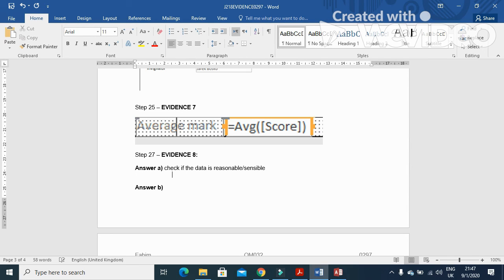Or then you can also mention here that to check to see if it satisfies a certain criteria, and then after that's enough.